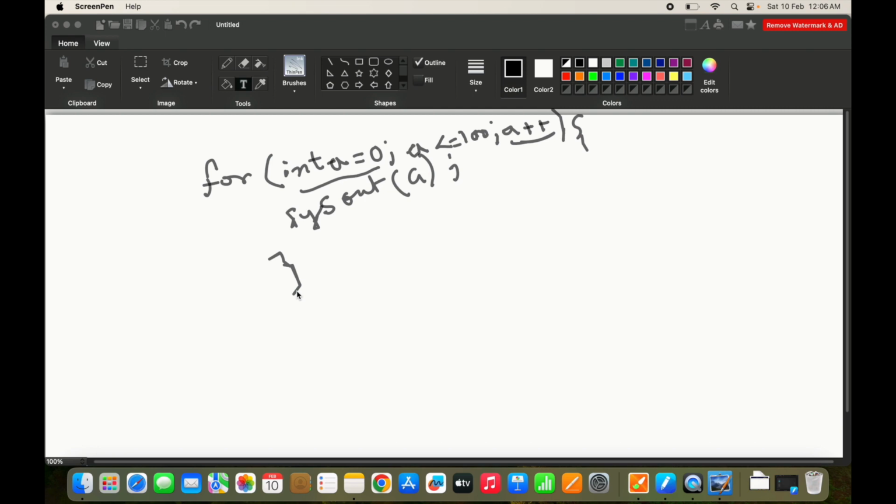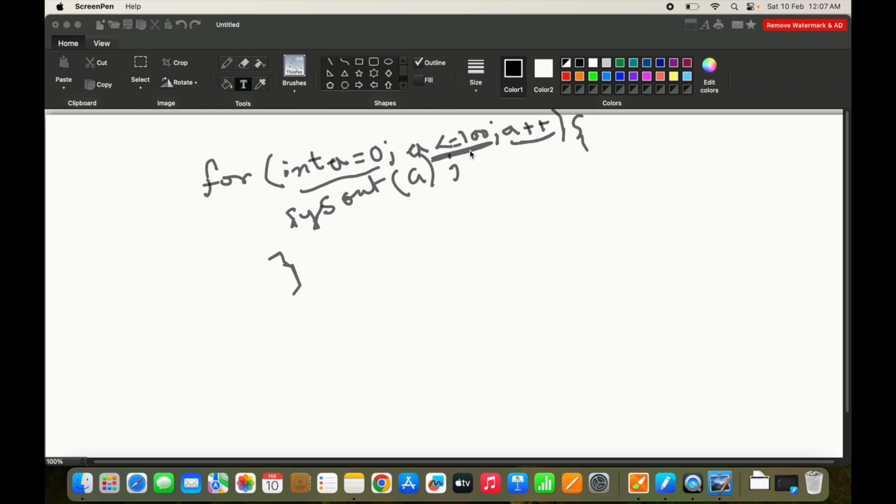The last number will be 100, because our condition is a less than equal to 100, so a will increment until a equals 100. So this is how the for loop works.